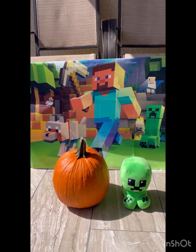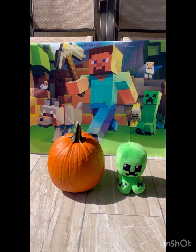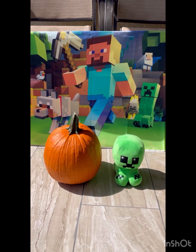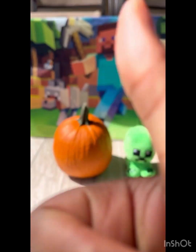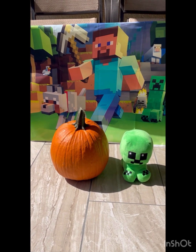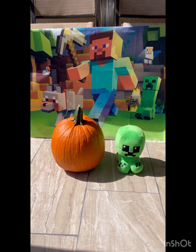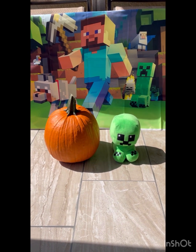Today, as you can see, that's my son over there. We are going to be carving a pumpkin, and if you guess by the background, we are doing a Minecraft theme. That is what my boys are into right now. If you look at my old video from last year, we did Sonic. That's what they were into last year. So this year we are going to do Minecraft, and we're going to do the creeper's face.